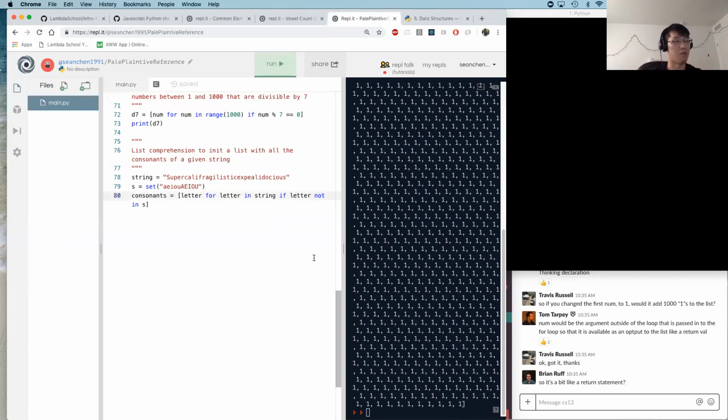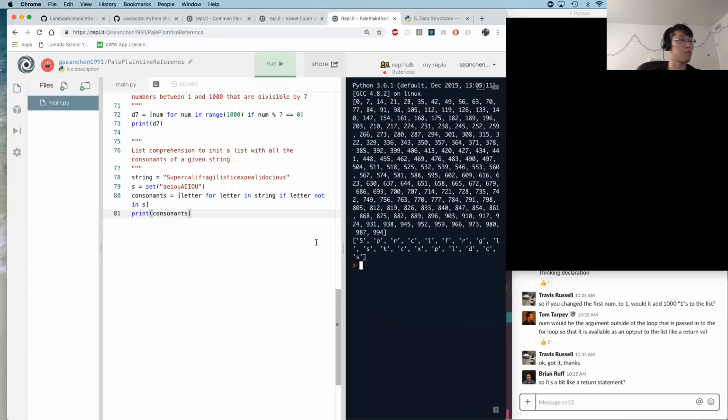So again, going back to Python being basically just like English in many ways. It's a lot more readable, right? It just means exactly what it says. Then let's print that, and that looks correct.